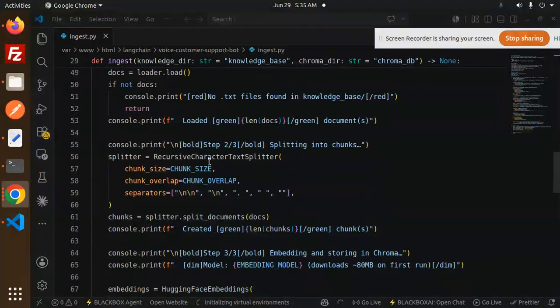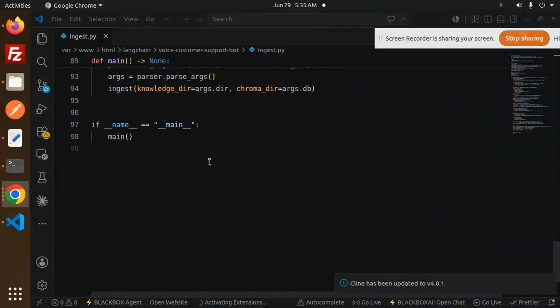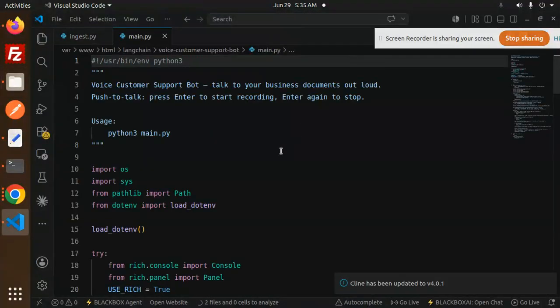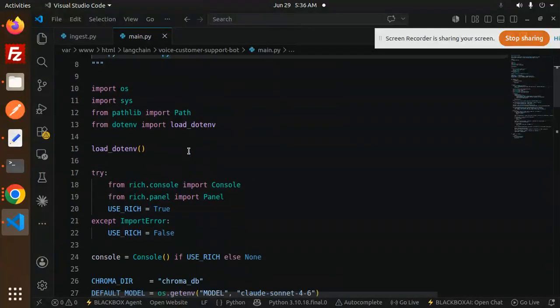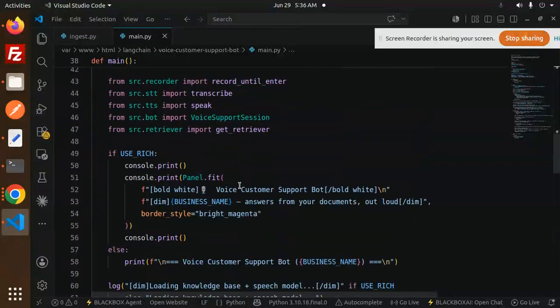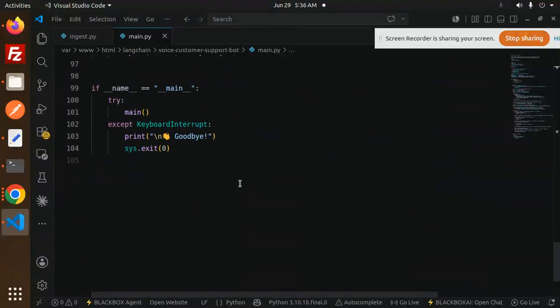Next we have main.py, the voice customer support bot, talk to your business documents. So here we have the main file, loading all the data, all the files combined.